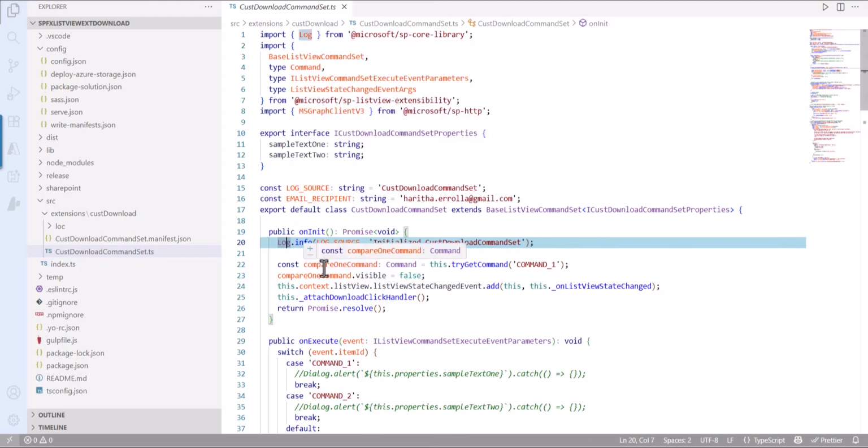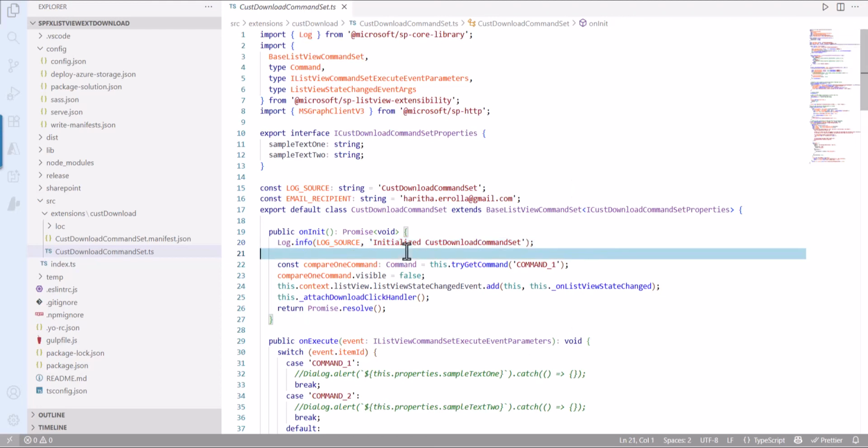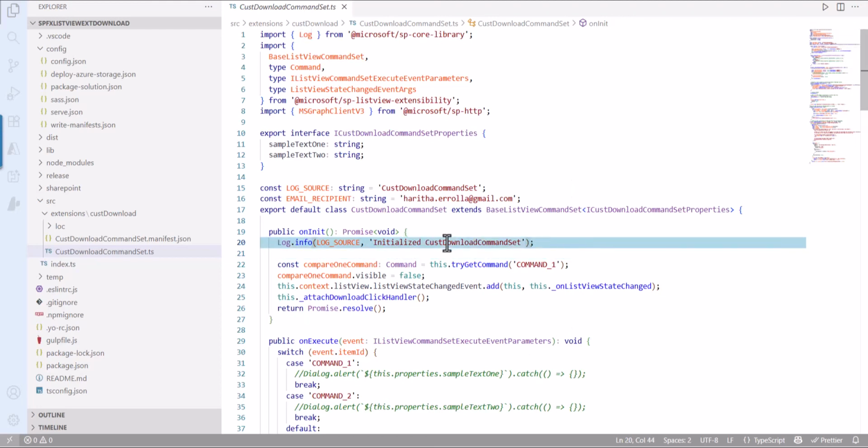Whenever we perform some actions, you can check all the logs in the console to see what is going on. For that, they have mentioned initialized custom list command bar set.